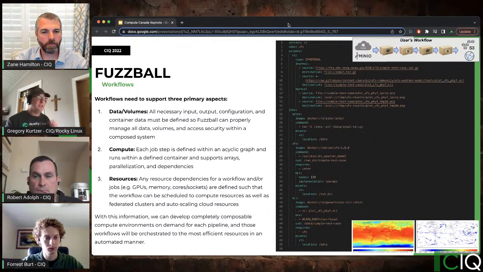And the last point I'm going to mention is, you kind of saw this previously on the slide, we can do this both on-prem and in the cloud. And when we do it in the cloud, we're actually doing the composing of that cluster based on a particular job or workflow that comes in. So as soon as this workflow comes in, we figure out what resources have been configured for this application or this workflow to run, and we go out and we provision that over on the cloud. So we grow that cloud cluster on demand, and then we shrink it when we're all done to the point where the only thing left running in the cloud is a tiny little Fuzzball Orchestrate instance that runs in a cloud-based Kubernetes.